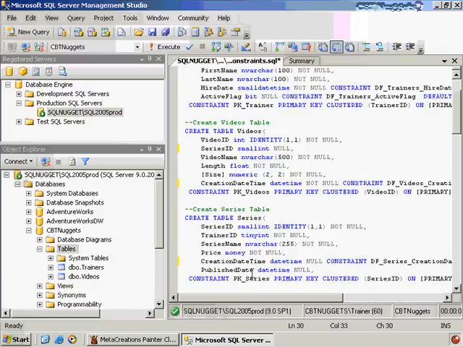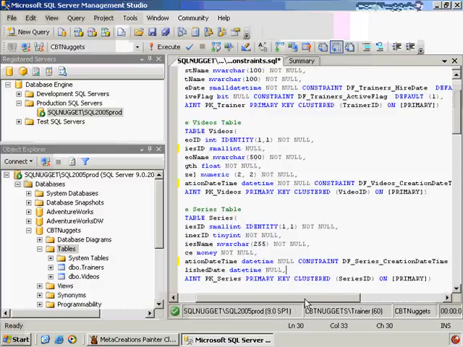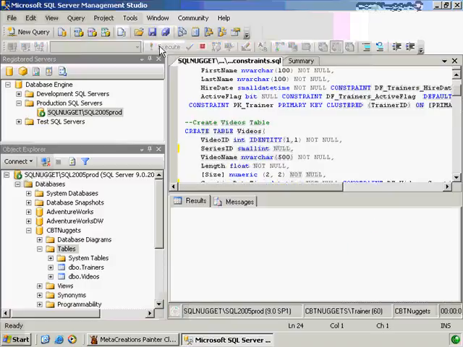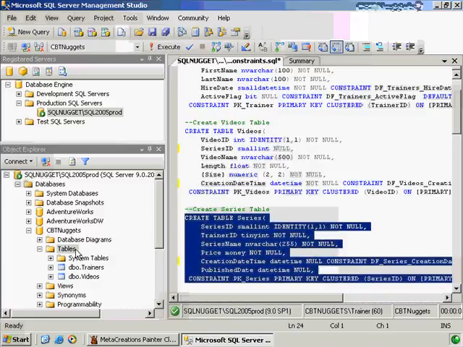And then we have a publish date. So the date that it was actually published, we'll leave this one to allow for the user to enter that. And then finally here we have our primary key constraint on series ID. So pretty much the same basic table, just a few different columns and data types. So let's go ahead and highlight this one as well. Hit execute. Now we have a series table and we have all of our tables set up.